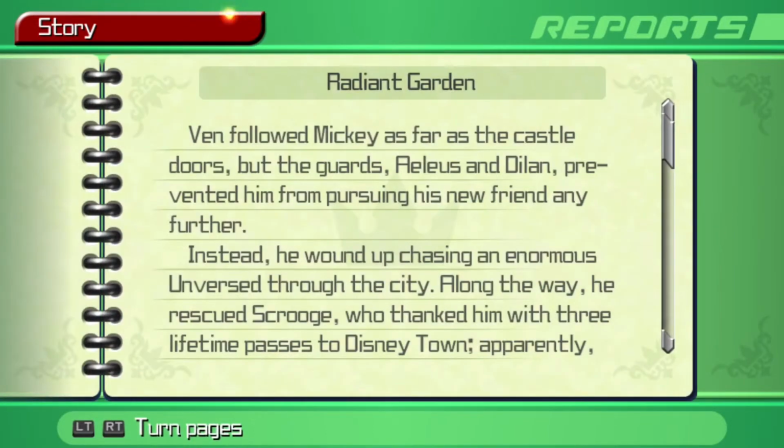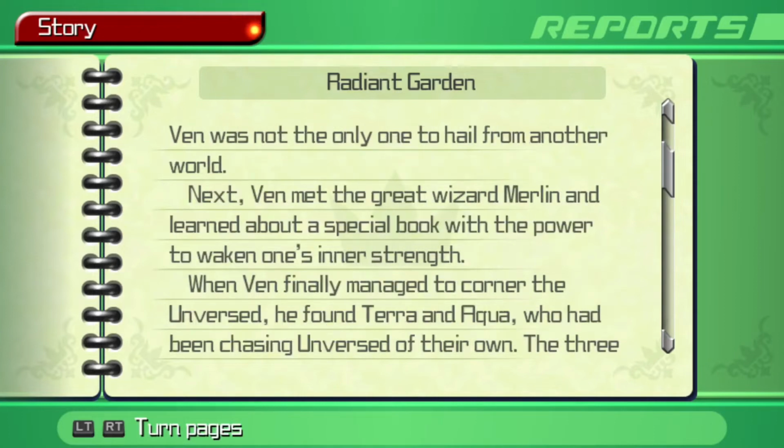Radiant Garden. Ven followed Mickey as far as the castle doors, but the guards, Aerith and Dillon, or Lexaeus and Zaldin, prevented him from pursuing his new friend any further. Instead, he wound up chasing an enormous Unversed through the city. Along the way, he rescued Scrooge, who thanked him with 3 lifetime passes to Disneytown. Apparently, Ven was not the only one to hail from another world.